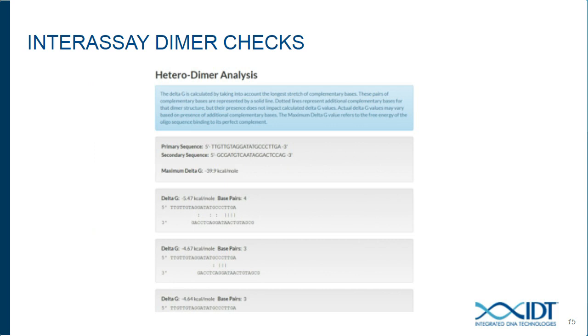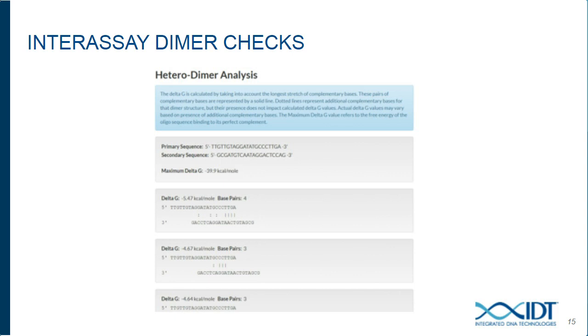Here is the output from our two forward primer dimer checks. What we're looking for here is two things. One, the alignment of the two oligos, as well as the delta G, or how strong that dimer potential is. What I want to try to avoid is having situations like what we see in this first alignment here, having a free 3' hydroxyl. The other thing that I look for is the delta G value. Generally, I want this value to be between 0 and -9. If it falls within that range, it's very unlikely to form the dimer spontaneously within a qPCR reaction.